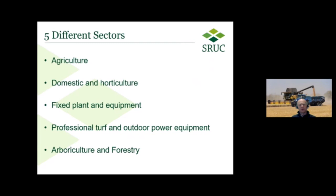Along the same lines as horticulture, we also have the professional turf care and outdoor power equipment area. This covers anything from go-karts up to lawnmowers used on golf courses for maintaining the turf, snow blowers, strimmers, chainsaws, and other outdoor power equipment. Also within the land-based sector falls the commercial area of horticulture and forestry — a real niche area, but a growing sector within the land-based area at this current time.